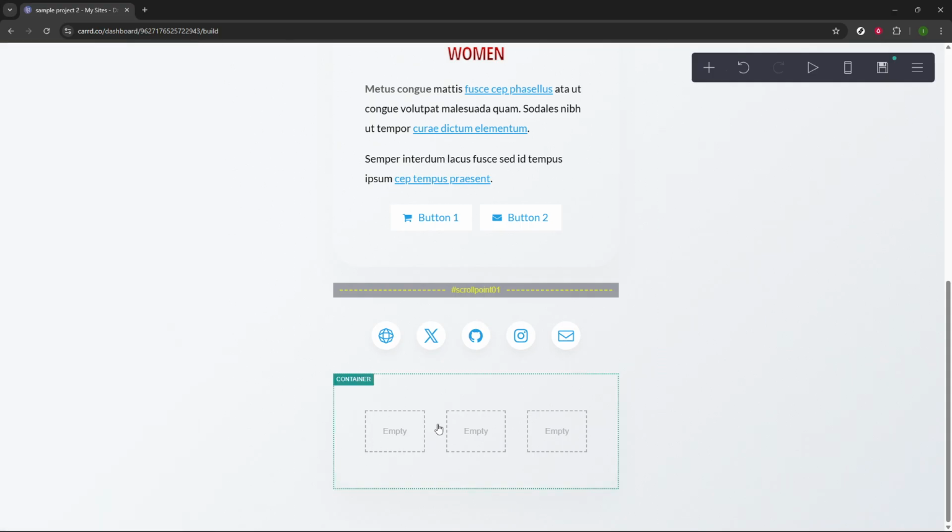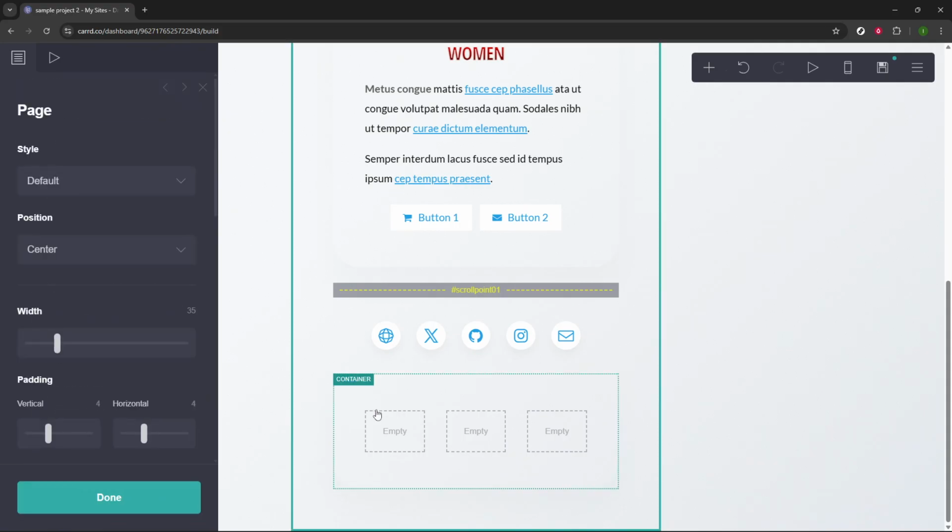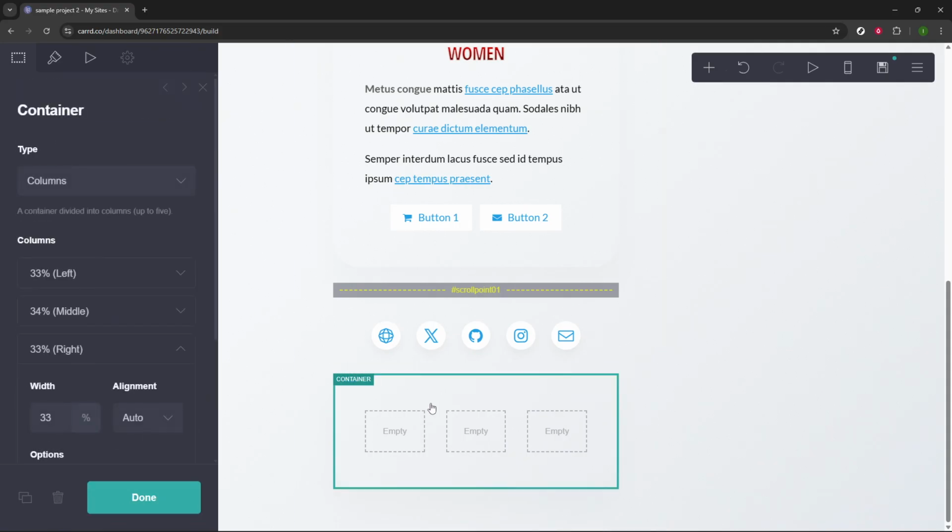Now the fun part. Add your elements inside each column. You can place headings, text, images, buttons, or forms directly into any column, and Card will keep them aligned in the same row. Try to keep similar padding and spacing in each column so the row looks cohesive. If you're mixing text and images, aim for consistent visual weight so one column doesn't overpower the others.